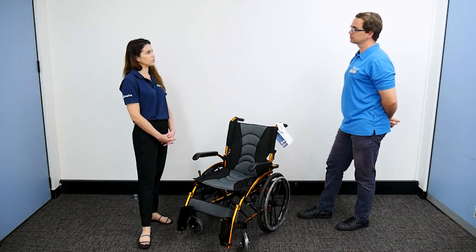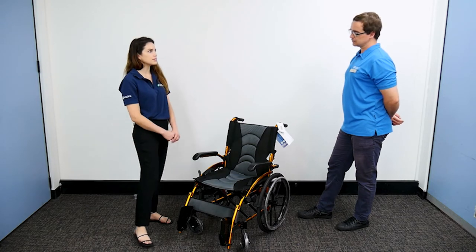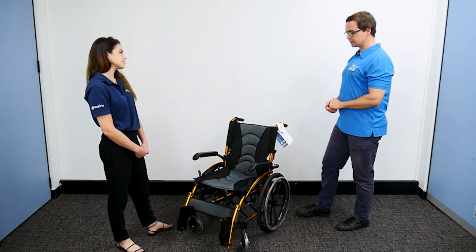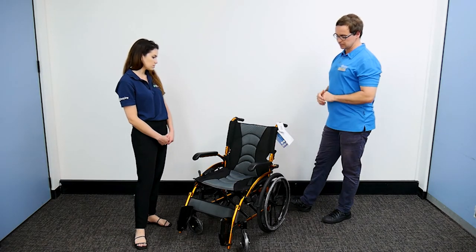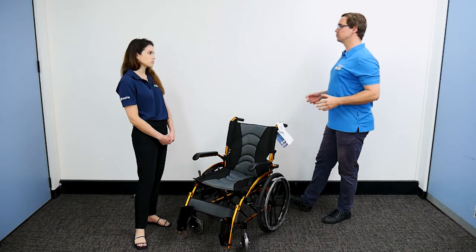Environment and how long we're going to be spending in the chair are also considerations. It has a nice padded backrest and seat base, but certainly not a chair that somebody's going to spend a lot of time in - it still has some comfort in terms of seated posture, but it's certainly not something that somebody's spending all day moving around in.